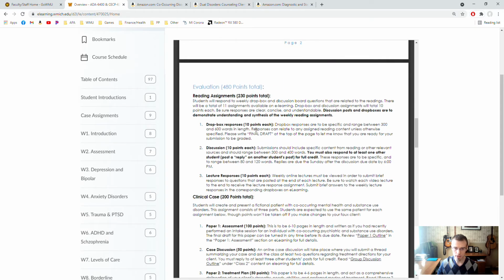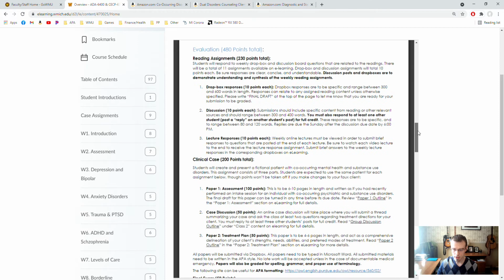Here is also a general overview of the types of assignments we'll be doing. So here are the weekly types of assignments and the different versions they're going to be coming in. You're mostly going to be doing different types of drop boxes, which are papers and discussions. Papers are typically going to be between 300 and 600 words in length for these Dropbox papers. Discussions can be a bit shorter because you're also going to be replying and discussing these topics with your classmates. So be sure to read those in detail.